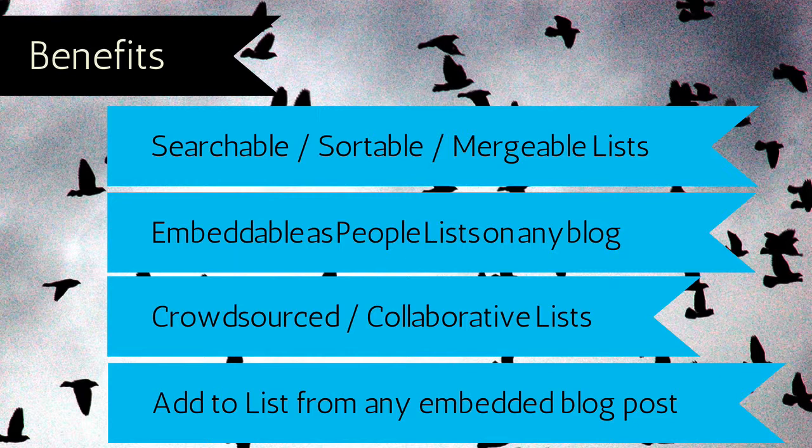And anyone can add to that list whatever it is, whether that list is actually discovered on Listly or embedded on a blog. And that embedding really brings your community closer to you and gives them a chance to get involved, discover who's there, suggest additions, etc. And that's what really makes a list social and alive.